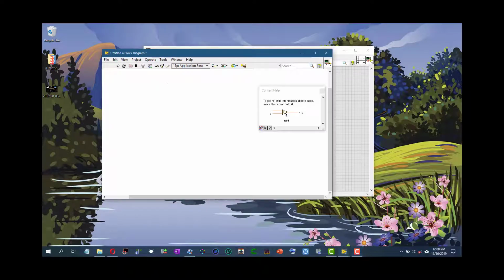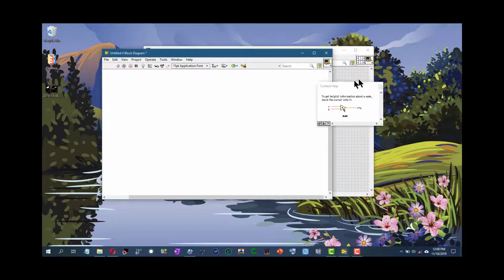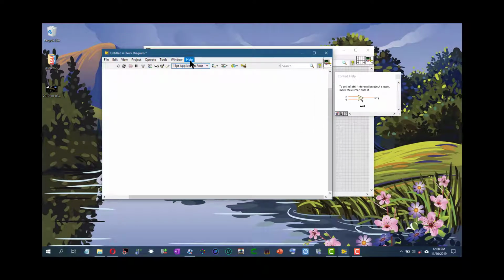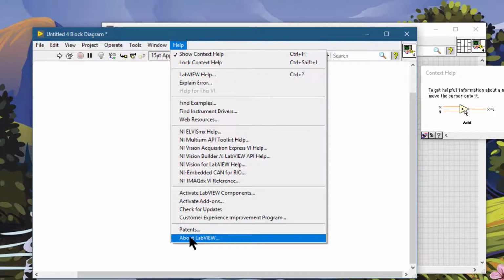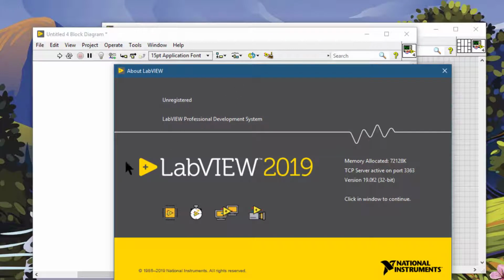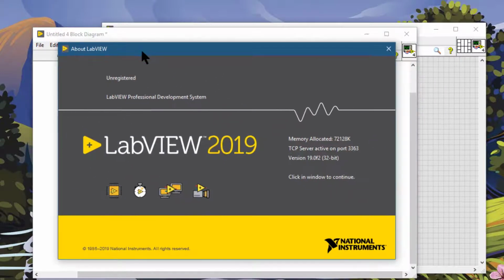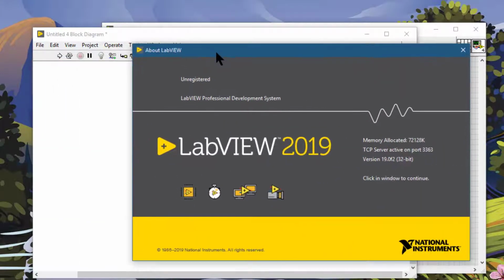So for the icon I was using LabVIEW's about dialog, which you can launch by going to the Help menu and then choosing About LabVIEW. This was the icon that I was using. You need to take a snapshot of this.